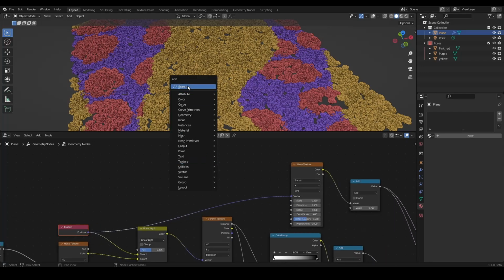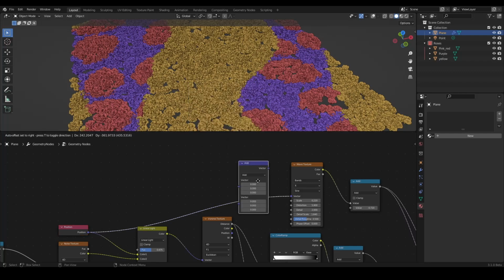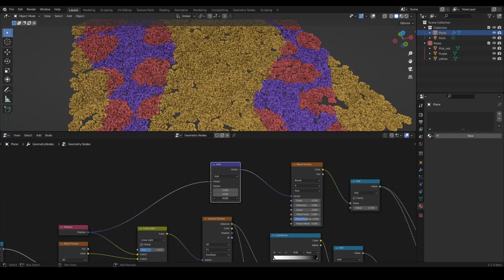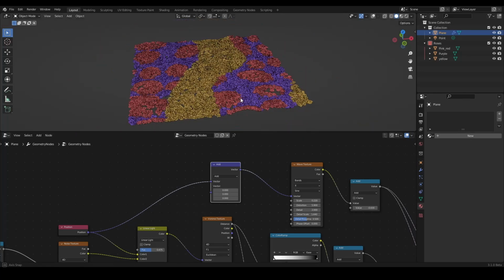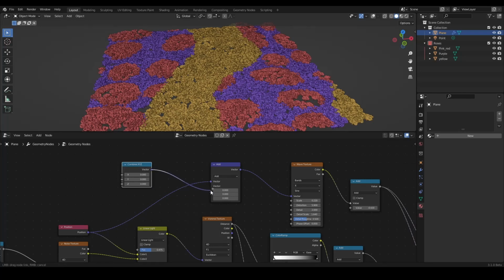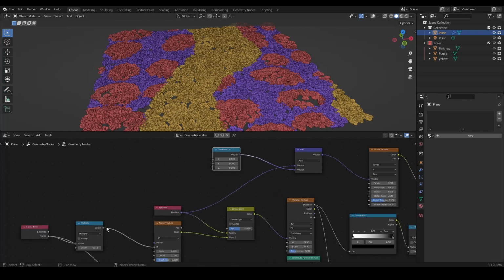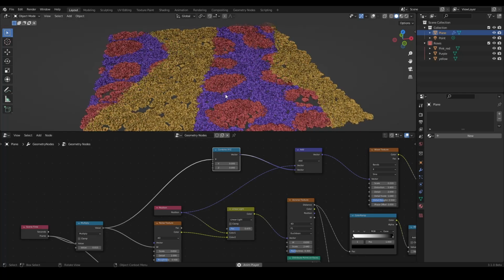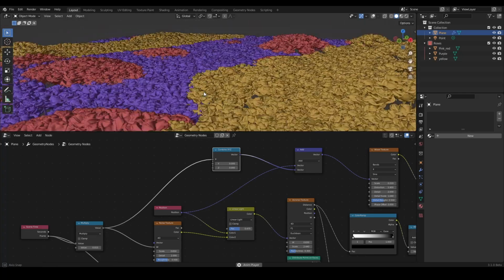I want to have also this texture animated, so let's use this position node again in the vector, and let's use a vector math node because we want to add in an individual axis, not in this one, not in this one, in this one. Yes. So we have this nice animation. So I want them a bit smaller. Yes, like this. And let's use a combine XYZ node, so we have the axis separately. And let's use this also on the x-axis. So now they are nice.